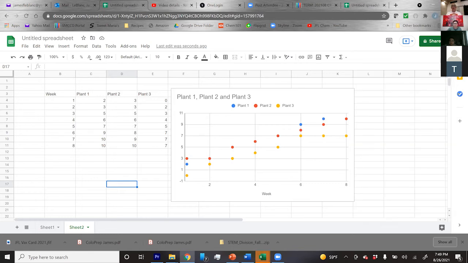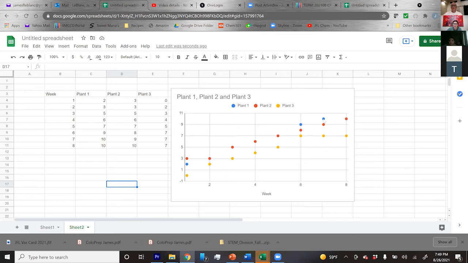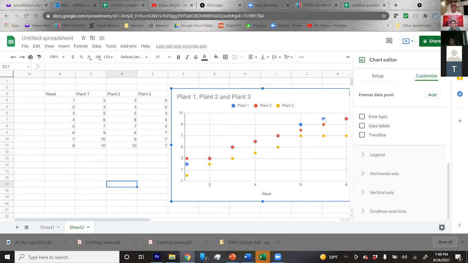But what I really came to do was to get the computer to draw straight lines for me. And so we do that by just clicking right on the data itself. So I'll do a click right on the data itself. Whoops, not that. I want... Come on. There we go. So chart editor pops up and I want a trend line.